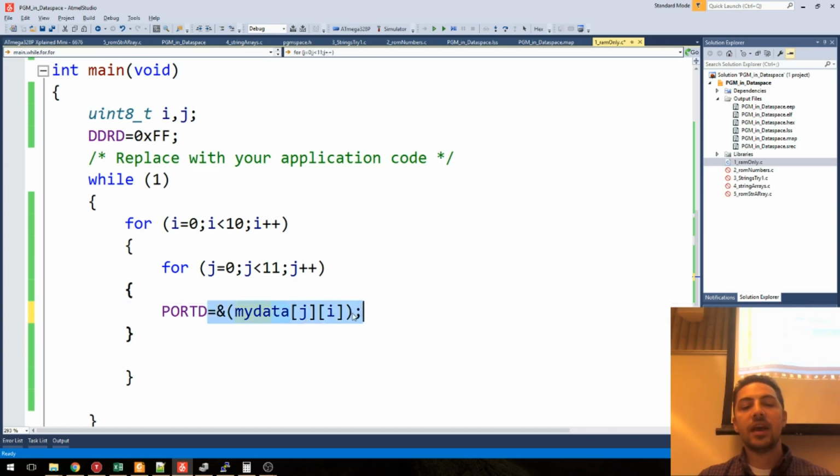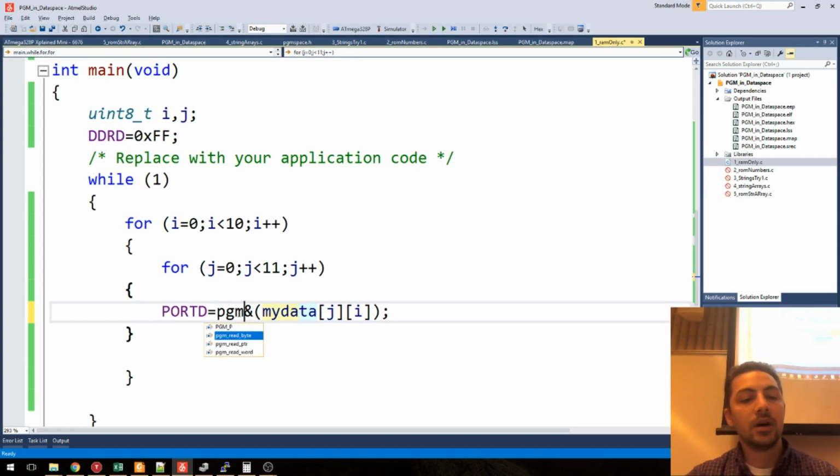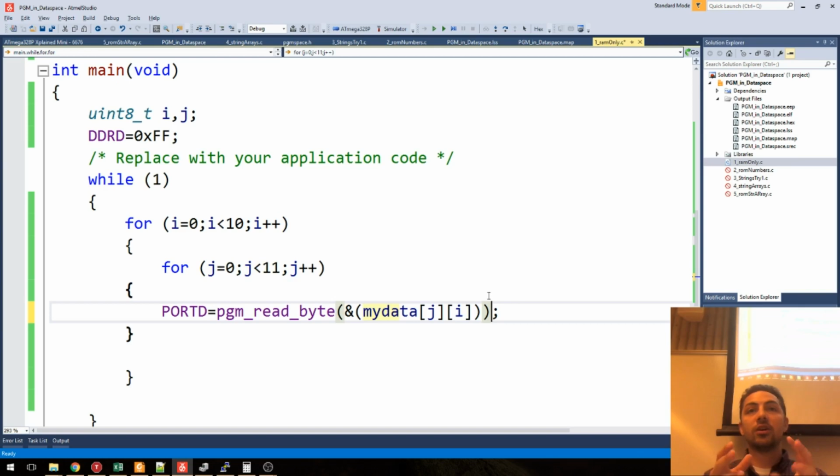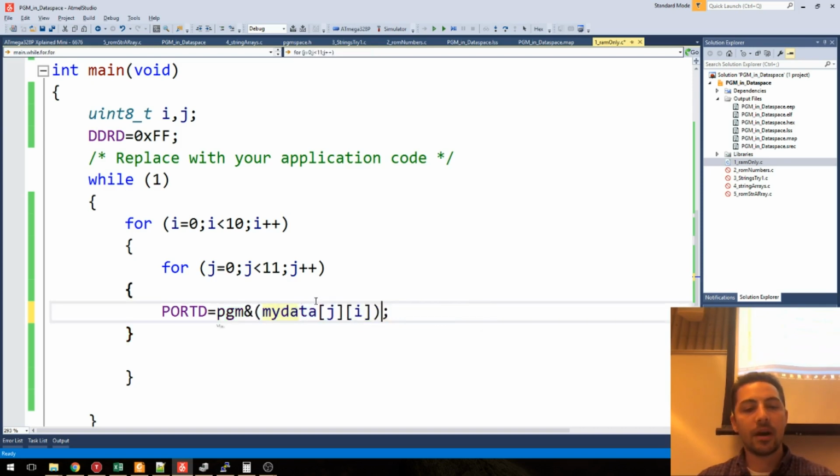Then you take this and you put it inside of that argument. You say pgm read byte, because we specifically want a byte. And it goes like that. That's all you have to do. Just take your standard array access and surround it by an ampersand and a program read byte, because read byte reads from a memory location. So you have to say, give me the address of this byte in program memory.